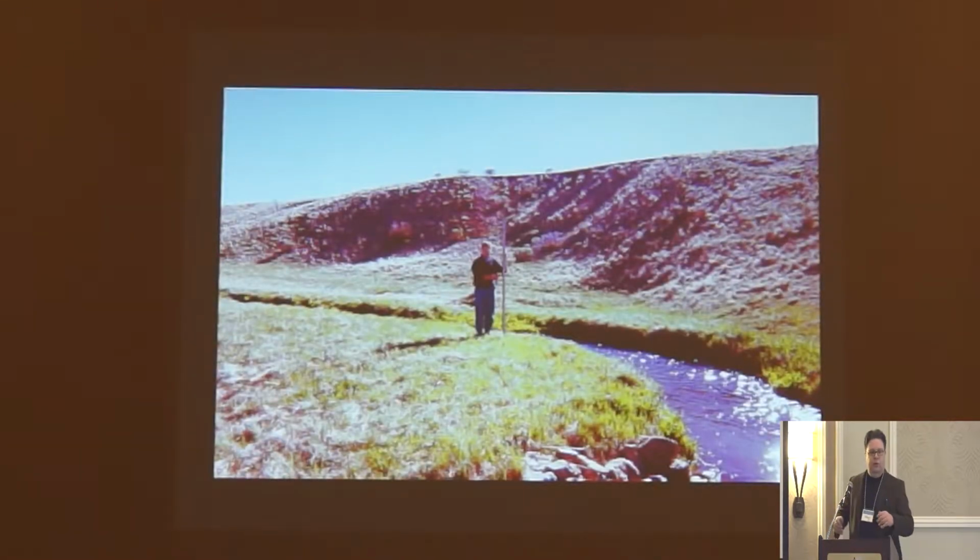Right. So we can zoom ahead to the 1990s. And even in the 1990s, not that much has changed. I'm ashamed to say this is me in the 1990s. And I'm holding basically a ruler, right? And this is how we made measurements of rivers, right? Point precision. And that point precision was used to do things like cross-sections or outlines of particular features. And we might use those for various purposes. We might use them to measure geomorphic change or to make cross-sections for flood hydrology, whatever that might be.